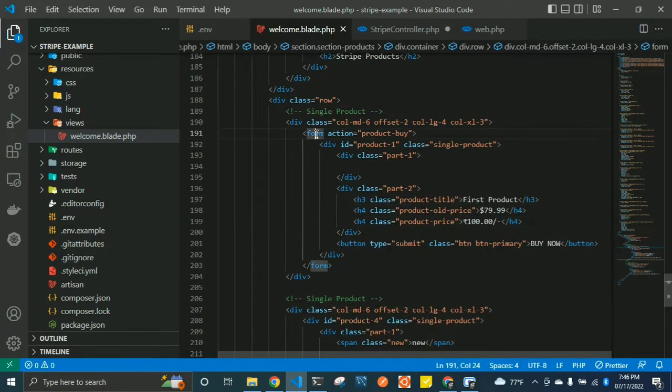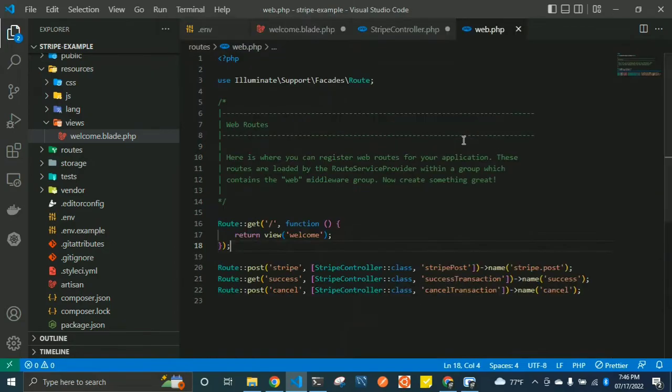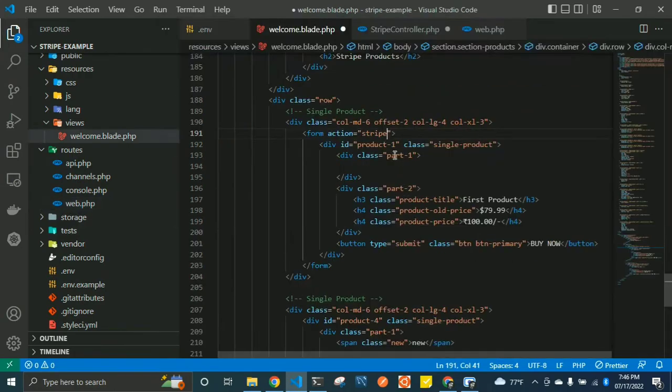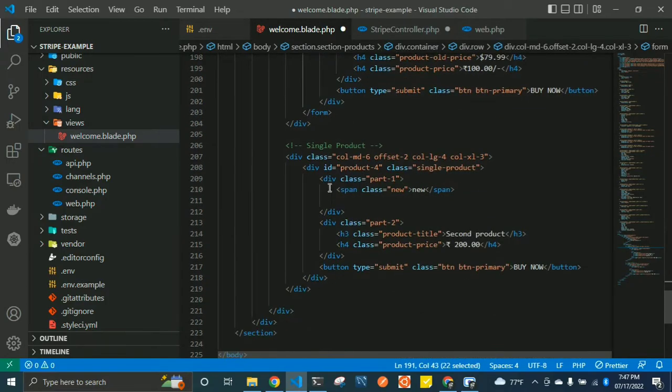So we have one form, and a button with type equal to submit. So this will be the type we created in the browser, created Stripe. Let's give the same name in the form also.